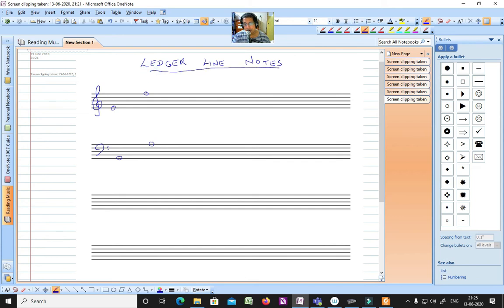I'll explain how you get these notes. Now the first note and the last note on the treble clef staff: this is an E. Remember the line notes, every good boy does fine. And this one is an F. This is the beginning and the end of the staff. Now suppose a note goes beyond that. From the line, if I jump onto a space, remember there is a space note before this.